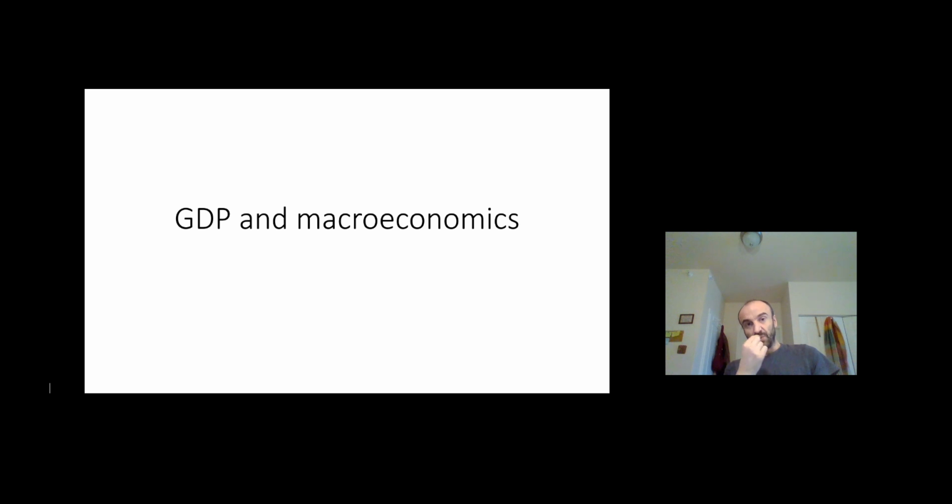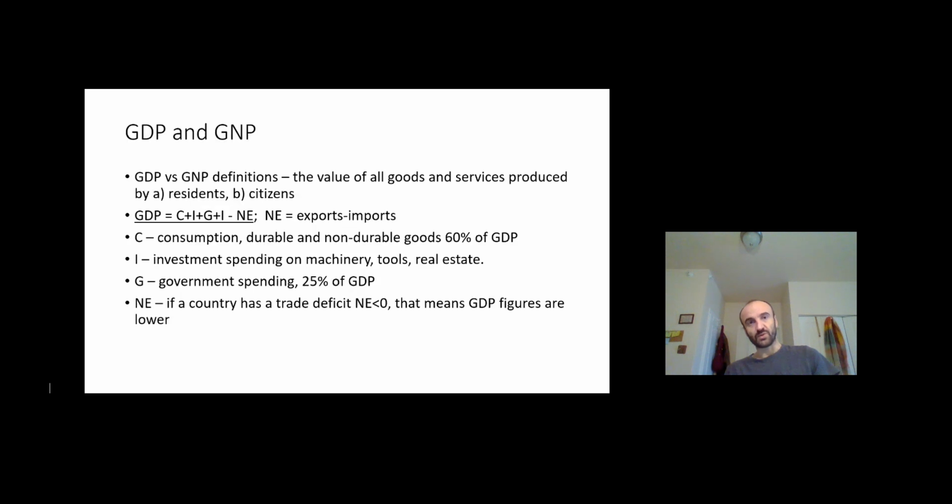GDP is a name for something called gross domestic product, and that is a basic measure of economic well-being in the entire economy. Gross domestic product means the value of all goods and services, final goods and services, that are produced in a given country over a period of time. That's the basic measure of the macroeconomy, the thing from which we start whenever we want to analyze macroeconomic theory and macroeconomic policy. GDP is the basic indicator of how well an economy is doing.